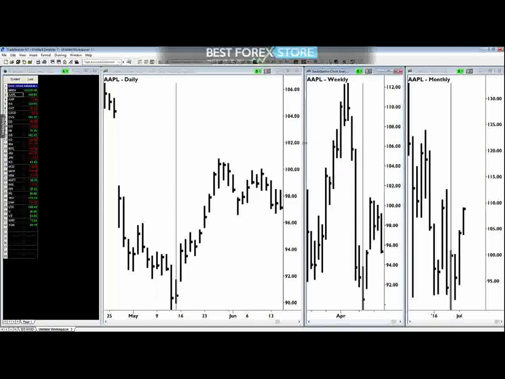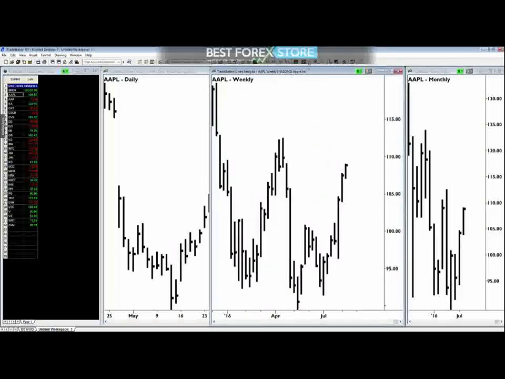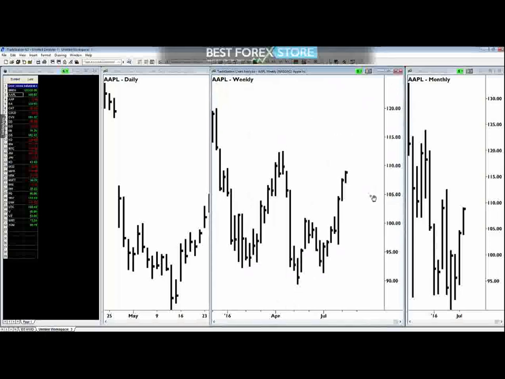Yeah, so you can see on the weekly, it actually shows up nicely on the weekly, right? Crunch this down a little bit. We have a picture perfect spring that sets up here on Apple. This is why I didn't really want to use different charting packages, but you can see this is very nice on the weekly chart, and your target is to go up above this level here on Apple.